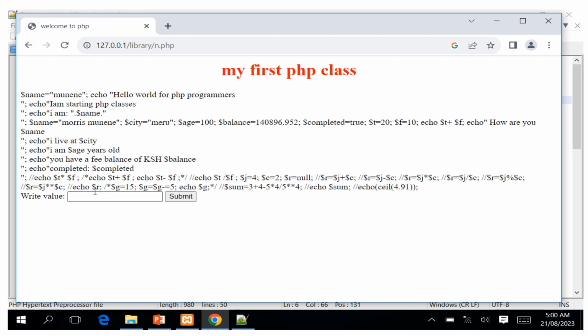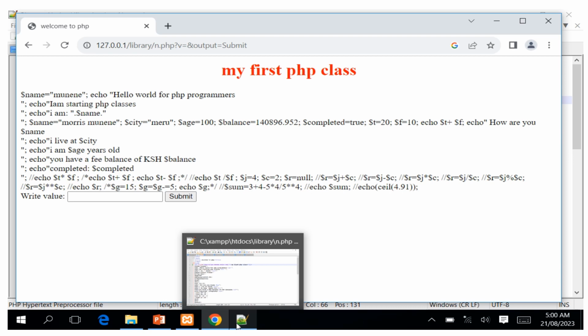So you can see we have displayed all this, but we don't want all these. So you can see everything here is displayed. So to avoid this confusion, we can just comment on everything here.